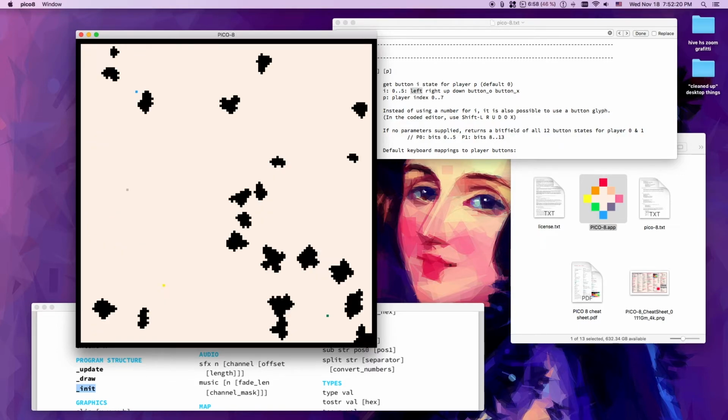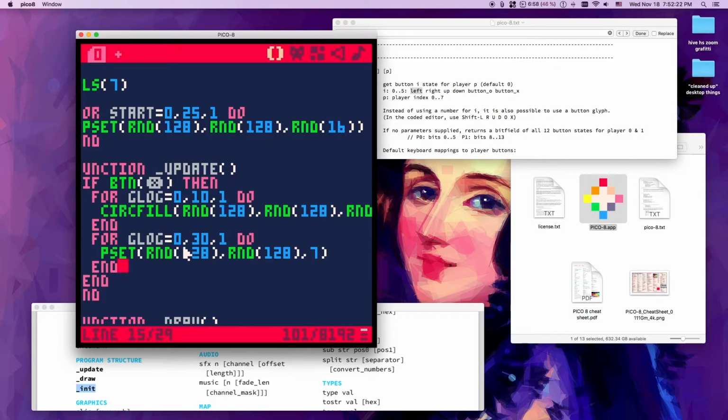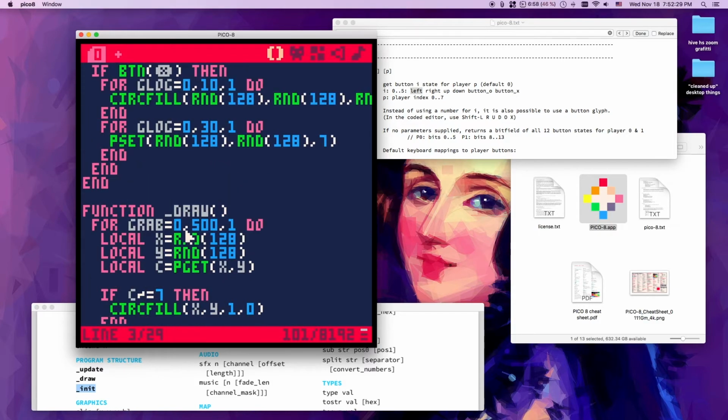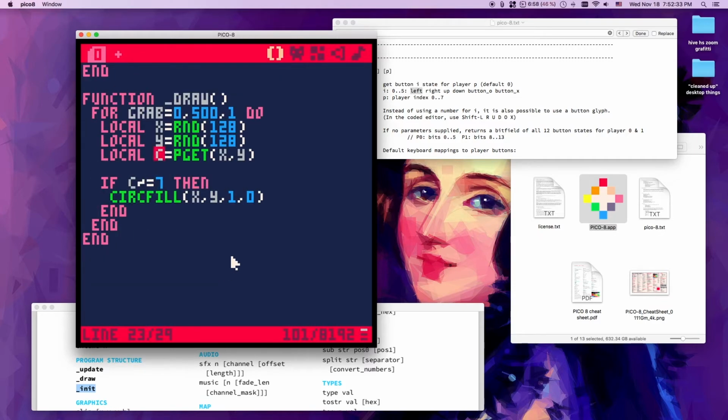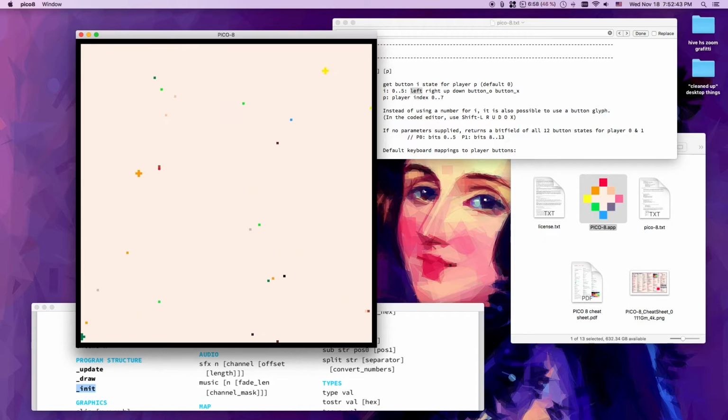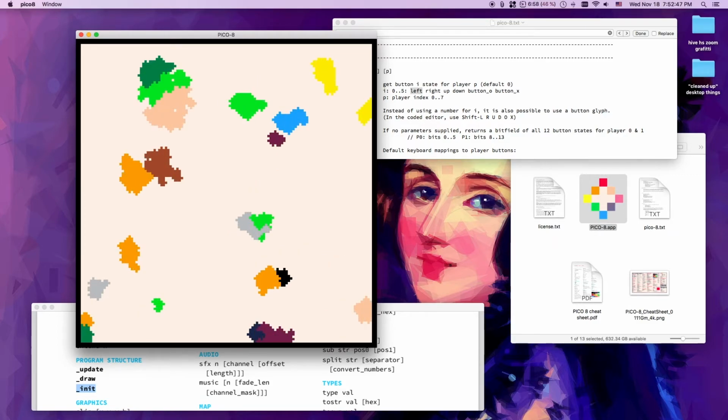Oh, boo, it's drawing black. Okay, hold on. So let's go over here where we are grabbing the color, and we are drawing the circle in black, but instead we're going to draw it in C, which is the color that we picked up earlier. So let's try that. There we go. Oh, that's fun.